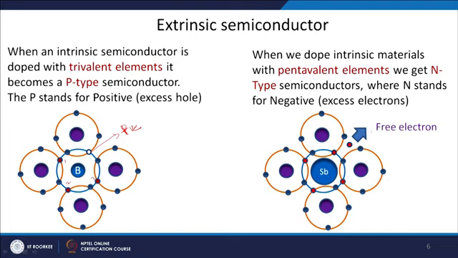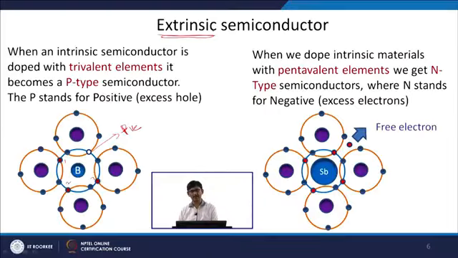So, we have increased the conductivity of the semiconductor by adding a pentavalent element here, okay. And this free electron, when you apply an electric field, will be free to move. So, these are called extrinsic semiconductors, when you deliberately add some element to make it either p type or n type. You need both p type and n type to make diodes and so on, to make a circuit. So, both are important.